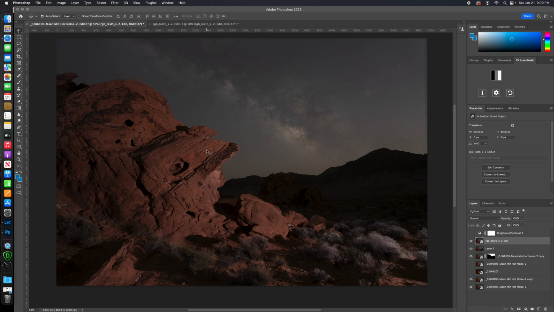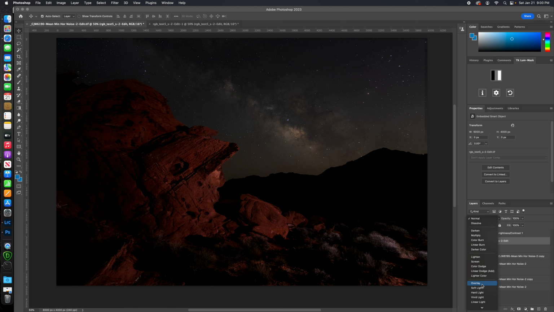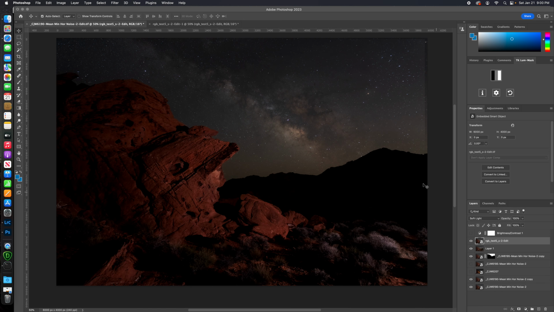Now typically what I'll do with this layer, it's what I use to get contrast, and I use it as a soft light, as an overlay. Now we're not going to use it in the foreground, but I really like what it has done to the Milky Way here with almost no work at all. It just gets natural contrast, starts to bring out the colors.